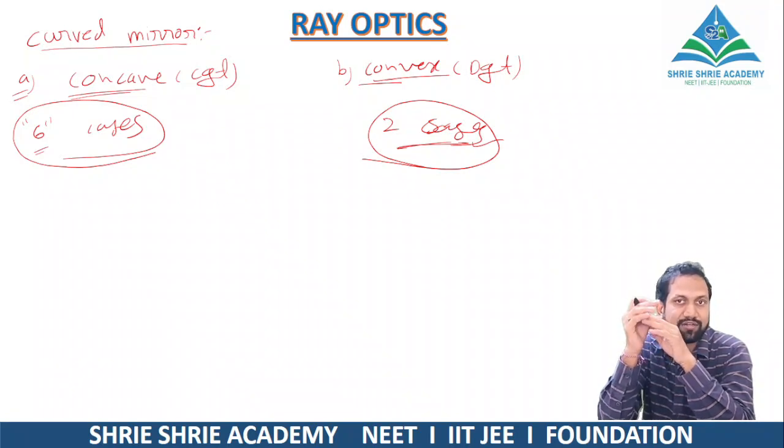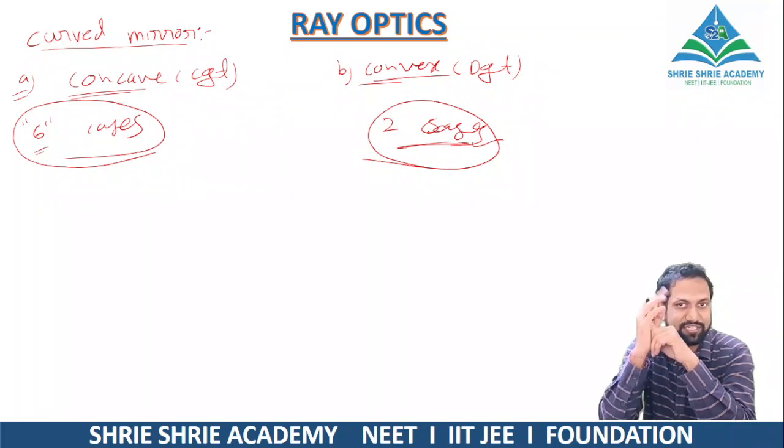If you understand the sign convention wrongly, or if you have some problem in the sign convention topic, definitely you'll get the wrong answer. So be careful in case of sign convention, you must be very clear. For the sake of clarity, I'll read the sign convention here, just listen. Sign convention is very simple.